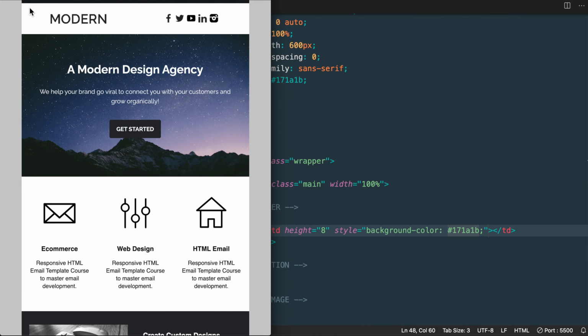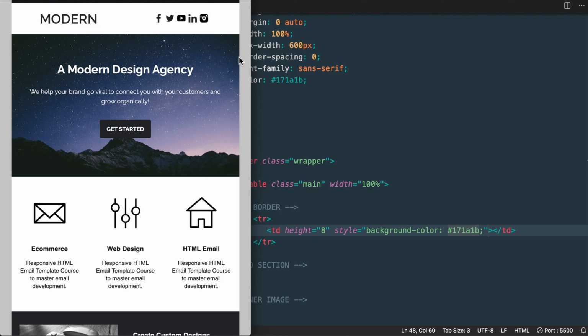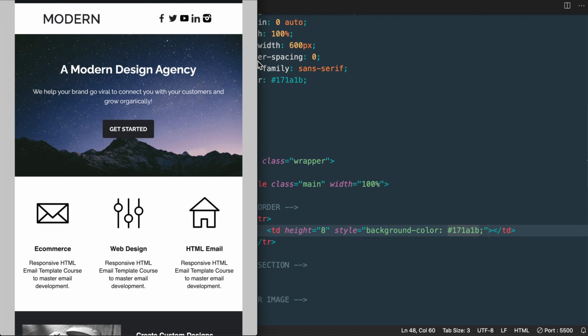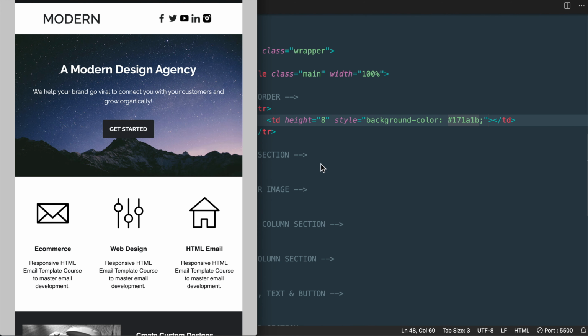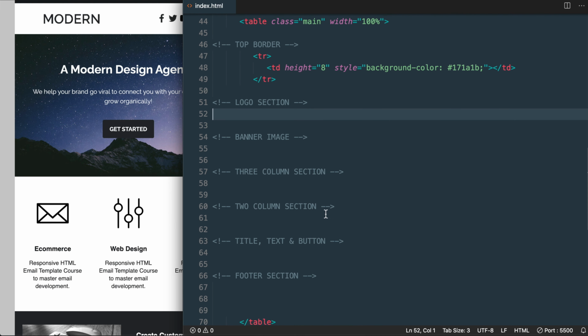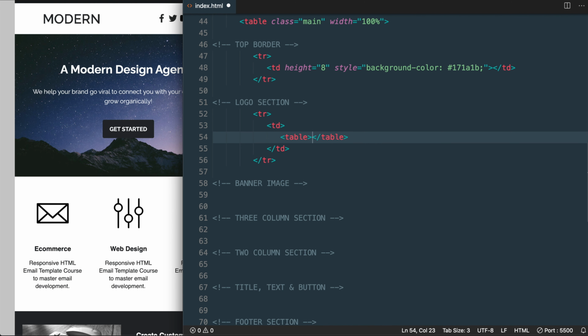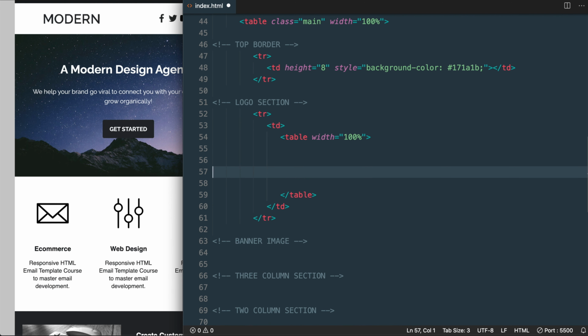So now we're ready to move on to the header, which will be the first of our 2 column sections without the design reshaping once we get underneath 600 pixels in width. So let's drop down to underneath the logo section HTML comment and start it off similar to how we did the previous sections with a table row, table data, and table tag. Then for this first table here, I'm going to give it a width of 100% using the width attribute, followed by 100%, and then add some space in between the opening and closing table.